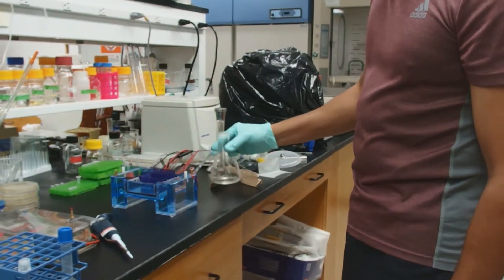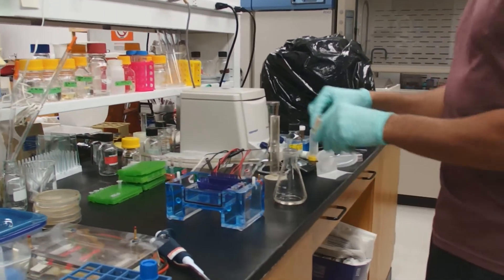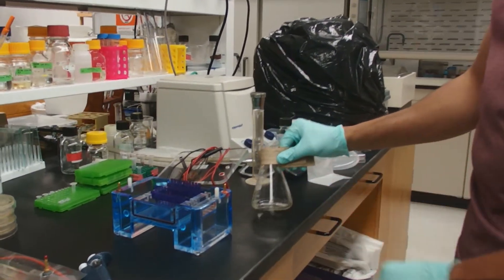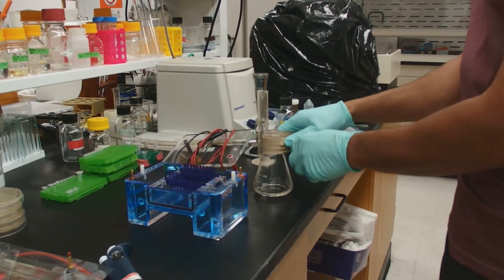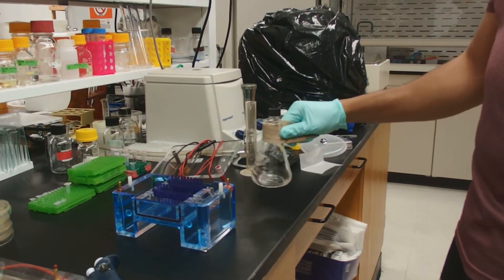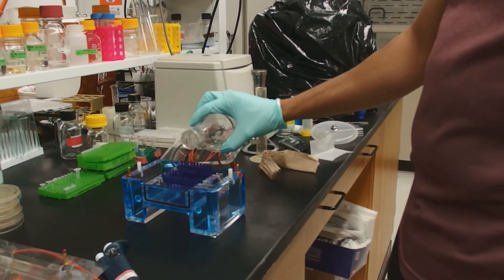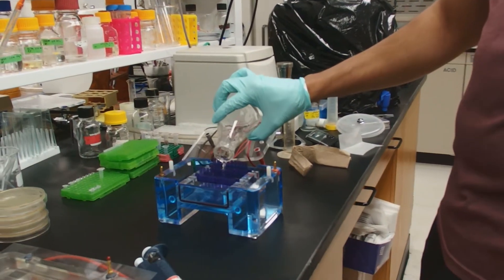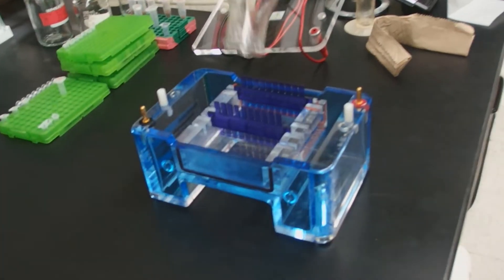With gloves you can handle a hot flask a little bit easier than you can with your bare hands. If it's too hot for you, still you can use your paper towel like this. It needs to be very well mixed. We don't want to create a lot of bubbles, but it needs to be well mixed. And then you're simply going to pour this into the valve system here. Get everything out.